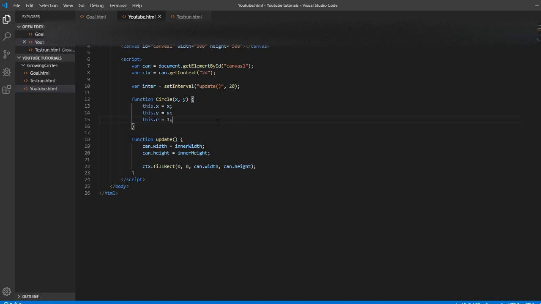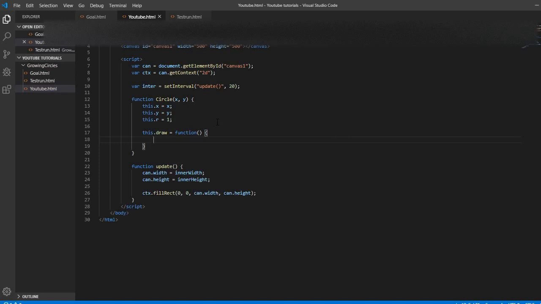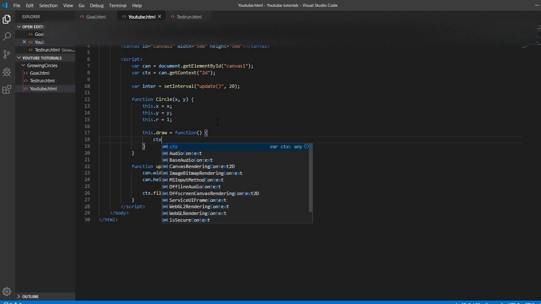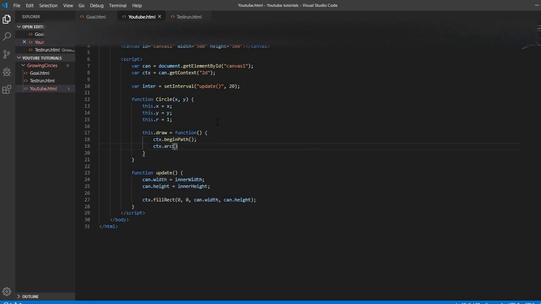Now, what we want to do is we also want to specify a few functions for the circle. So this.draw equals function, and this function, when it's called, will just draw the circle. So we are going to say ctx.beginPath, ctx.arc.